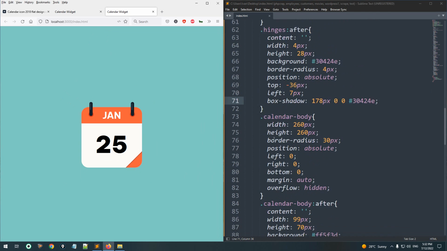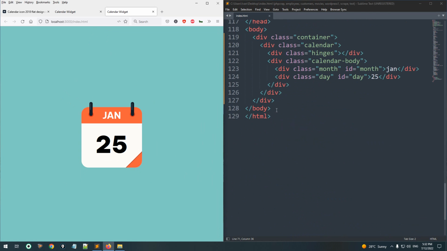Now let's use a little bit of JavaScript to get the current month and the current day.